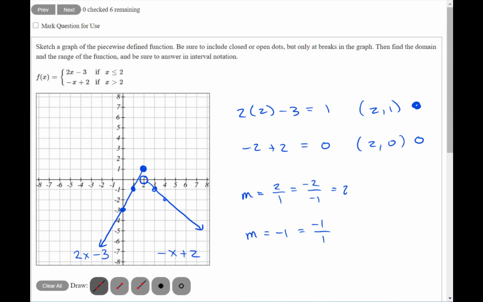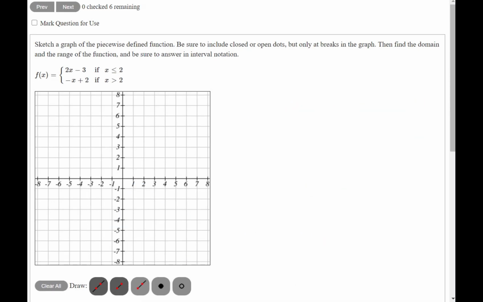Now, to input it into the homework system, we have the different tool sets here available to us. I would start with the points. So closed circle, what did we say, 2, 1? And then the open circle here was at 2, 0. And use array because these lines are going to infinity. So we're starting here. We have a slope of 2. And then we started at this point and we have a slope of negative 1. Now don't worry about these red circles looking like they have filled in your open circles. They haven't. If you click on them, you'll see that they haven't.